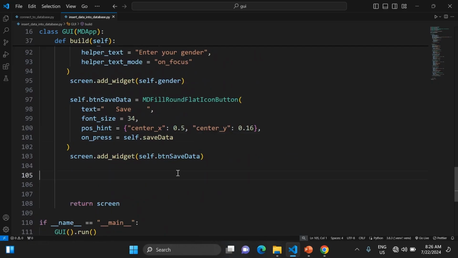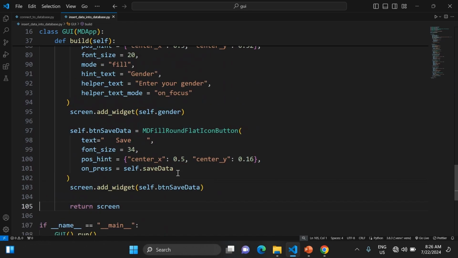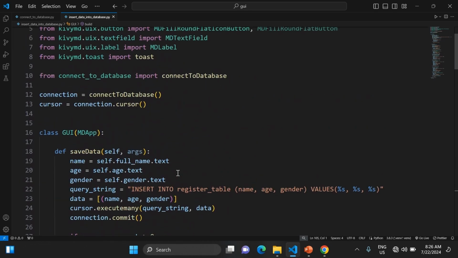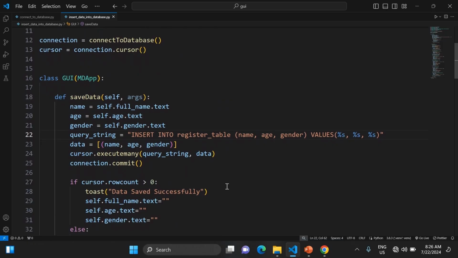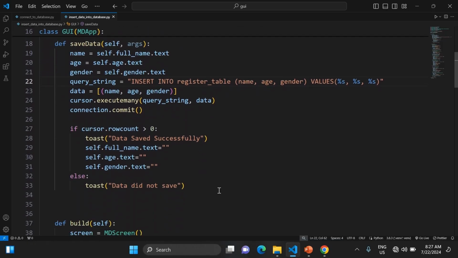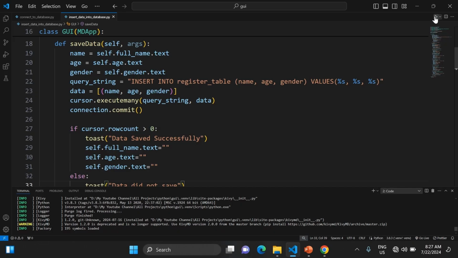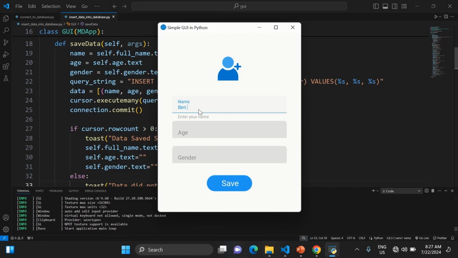So what we need to do now is test it out. I think everything looks okay, so let's run it. Click on that run button here. Once you click on it, you see that the form comes out. Just enter these values, then save. Once I save it, you see that it shows this toast notification, a quick message that goes away.